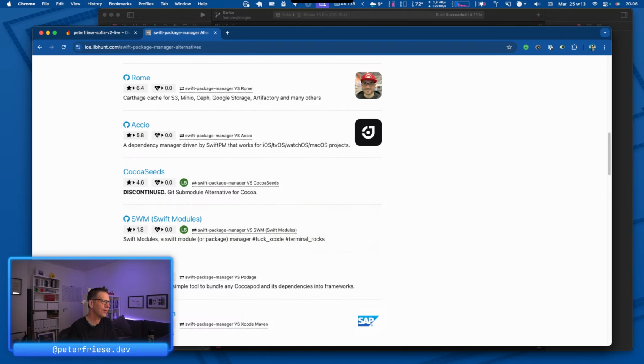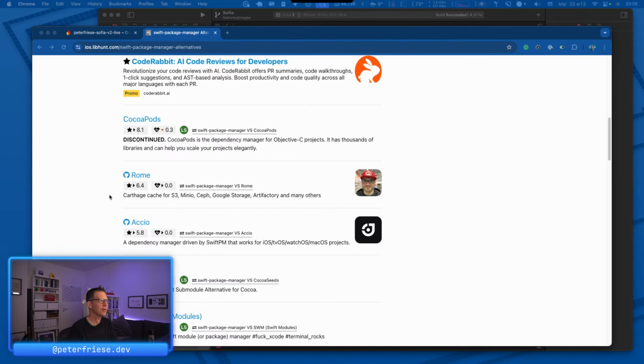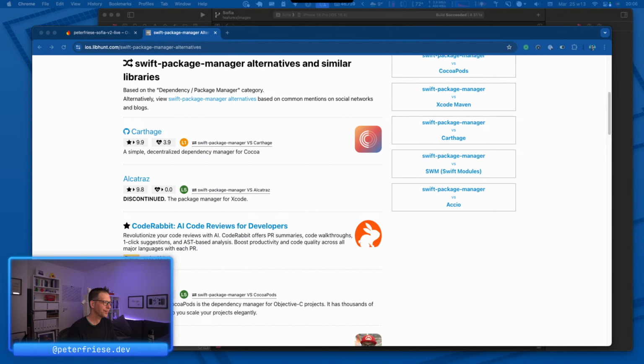Homebrew, yeah, that's a good point. But can you use Homebrew for Swift packages, or for Swift stuff? Let's see. So let's definitely add. Which one did I want to add? Hello, where's my mouse? Okay, Alcatraz. Okay, let's go with these. I can only add 4. So let's start the poll, and then people can say which one they've used.